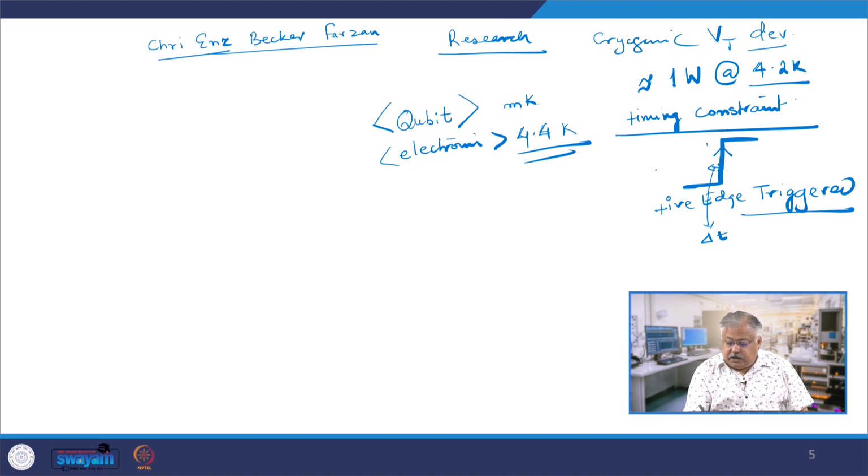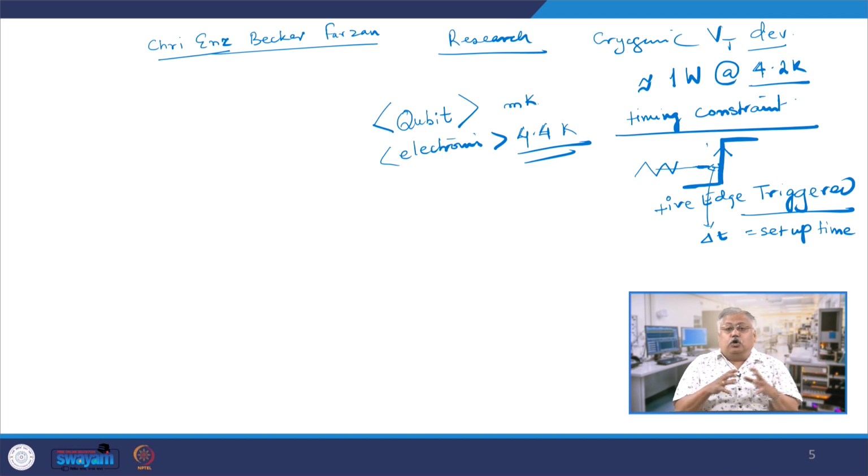The data should be stable, otherwise data can be unstable, but somewhere here the data should be stable, a fixed value of data should be available. This time is referred to as the setup time of a flip flop in digital logic design. Now, please understand that not only are your power consumptions low, but there is a serious constraint on the timing, which means that the data has to be held stable before the rising edge of the clock.